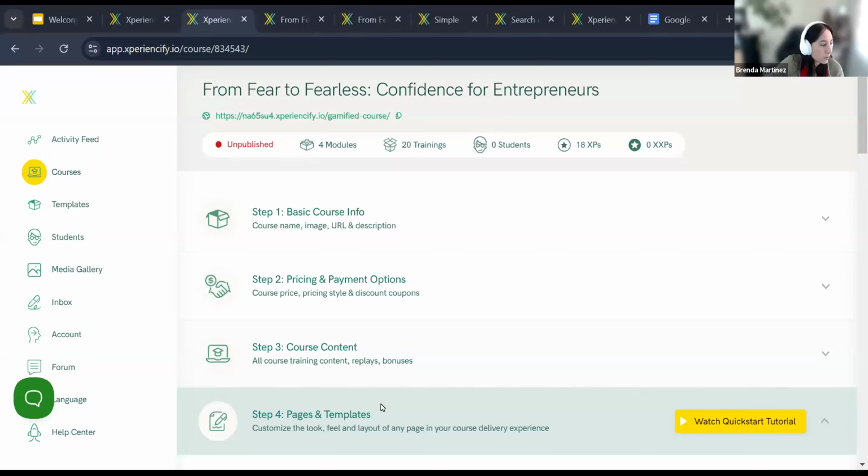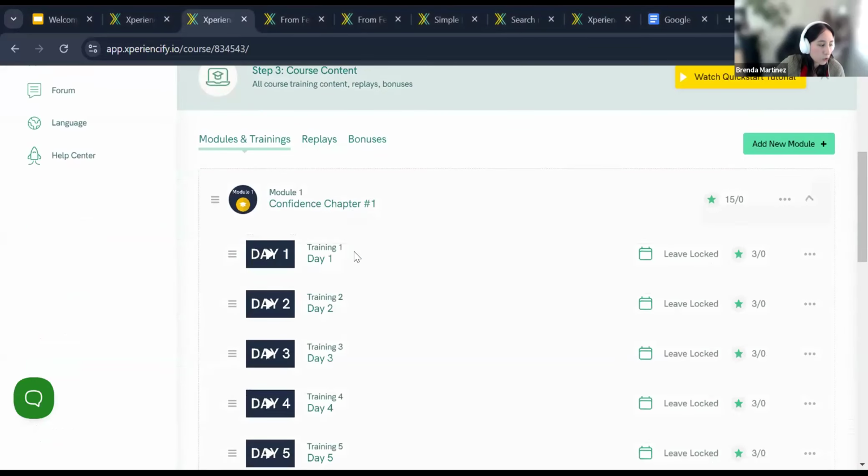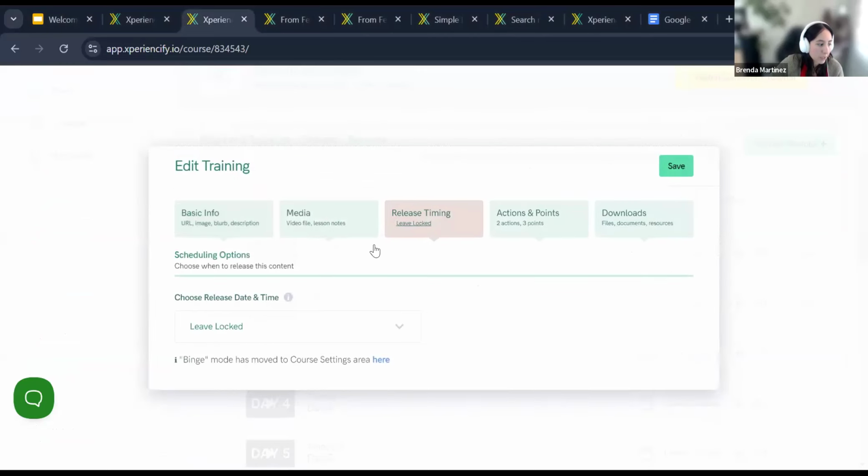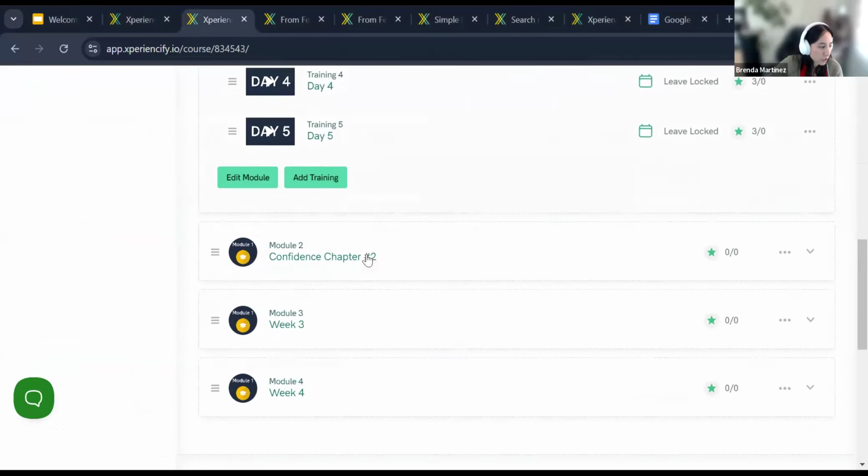For example, for the trainings you have the release timing, so you can select when: on a specific date, after certain days, or on a specific day and week. Or you can use the experience engine as well.